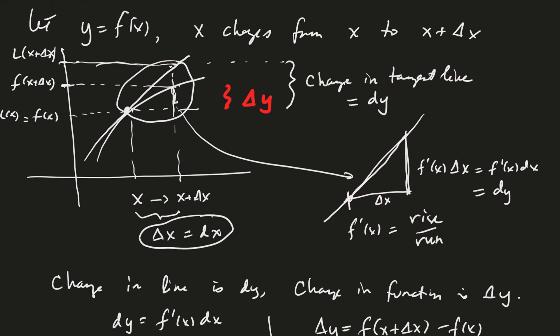We've seen the graph before, we just never have given these numbers before. And so again, the change in y is going to be the change in the function. The dy is the change in the line as we go from x to x plus delta x. Okay, so in the next video we'll just work through some examples.